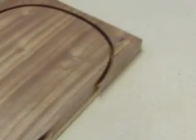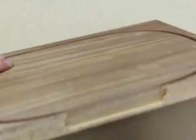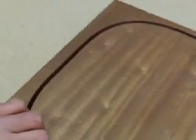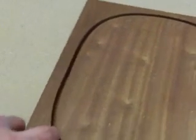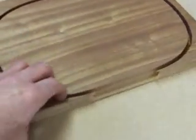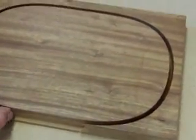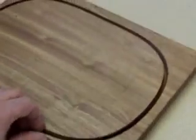Now unfortunately we didn't have a cutter long enough to go right the way through, so what we're going to do is bandsaw this shape out a little bit away from the finished line, and then our bearing, instead of running on a template, is actually going to run on the surface that was created by the CNC router. Quite often we get a circumstance where we do a little bit on the CNC machine and finish off with the bearing cutter.